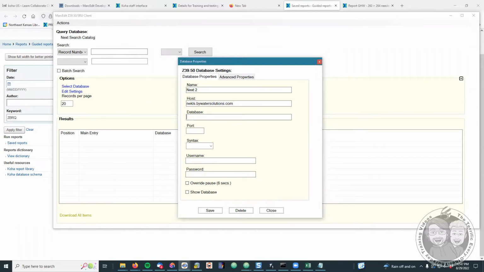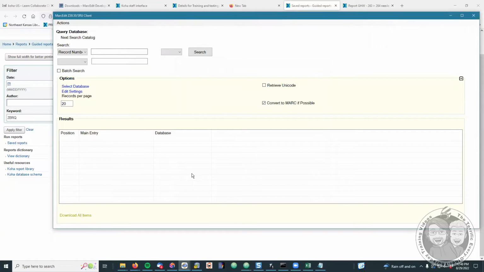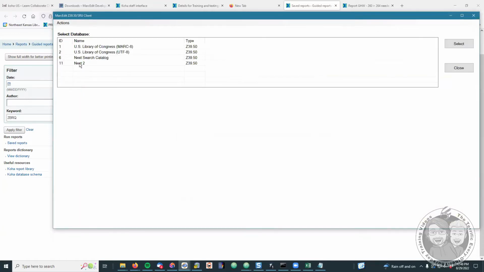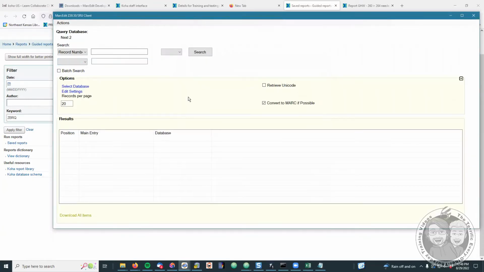The database for Koha is Biblios. And the port number. And I know we're doing MARC 21 syntax. I don't need a username or a password to get into this database. So I'll save that, and if I go to select databases, I've got Next2 as the database there.